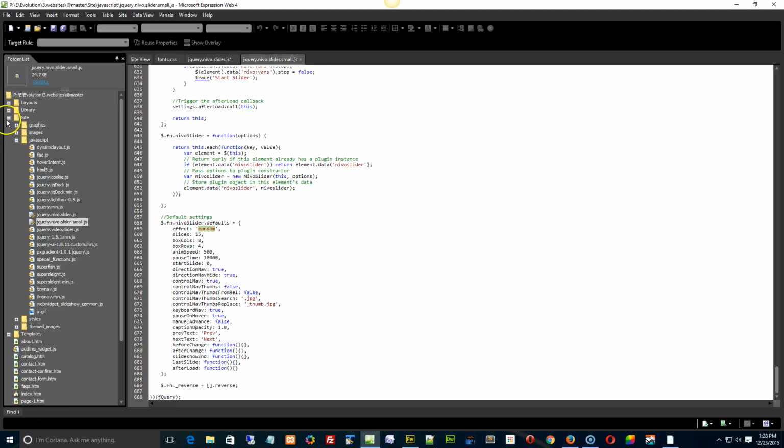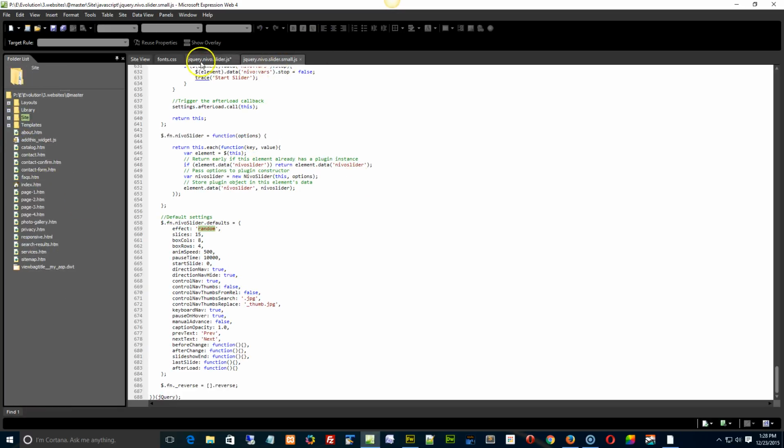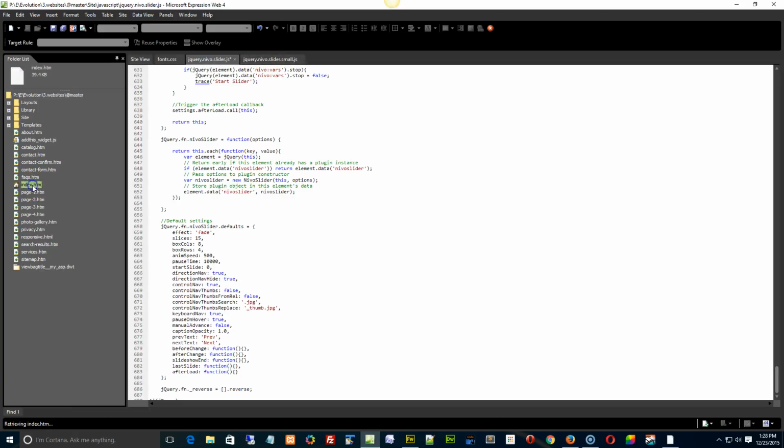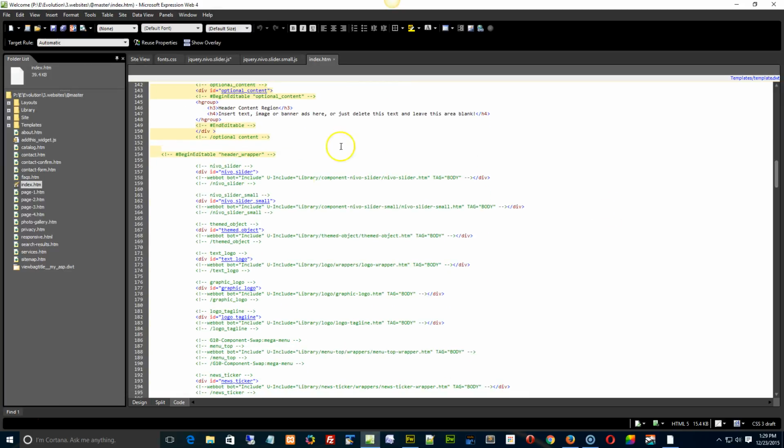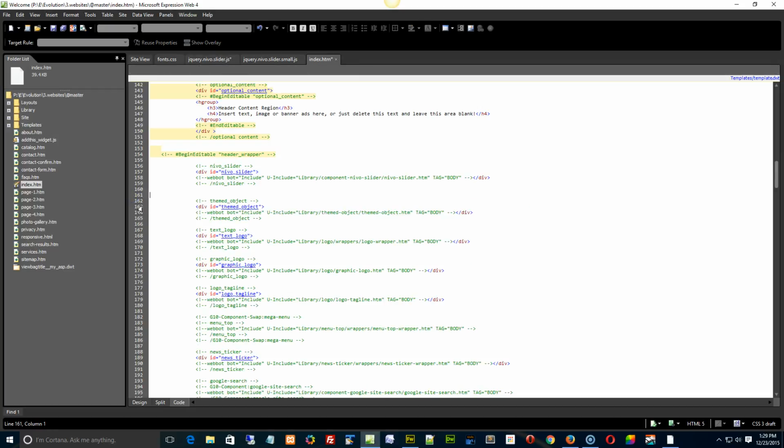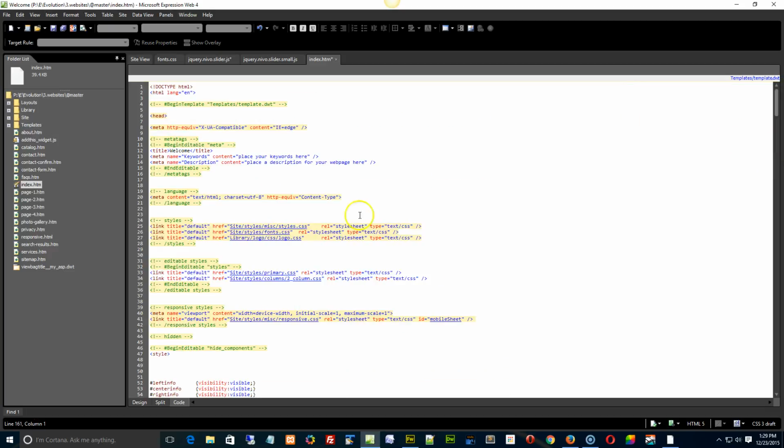Now the reason you're doing it for both is this. Or you can just do it for your jQuery Nebo slider and then do the following. Go into your index page and scroll on down to this area here in the code and get rid of the Nebo slider small. The reason we want to do this is because the pages are set up so that you can randomly change from a primary to a secondary to a minimized simply by changing the style sheet, right? And when you change a style sheet, it basically turns one component like the Nebo slider off, and it turns the Nebo slider small on, done through CSS, right?